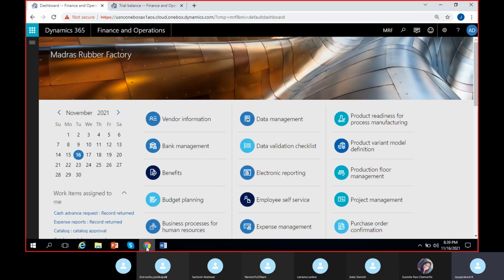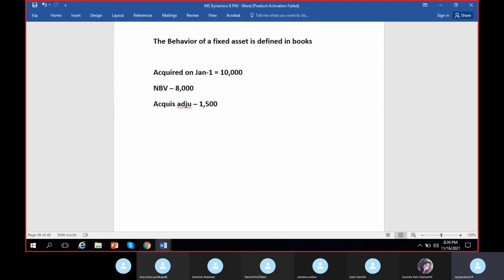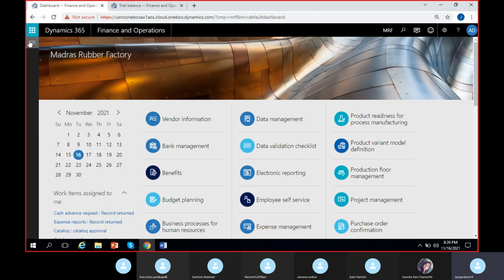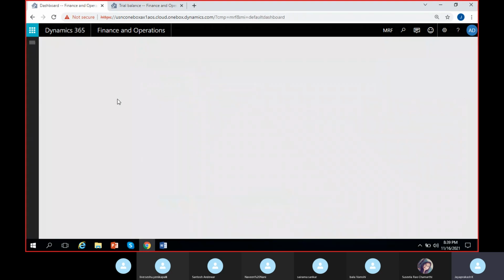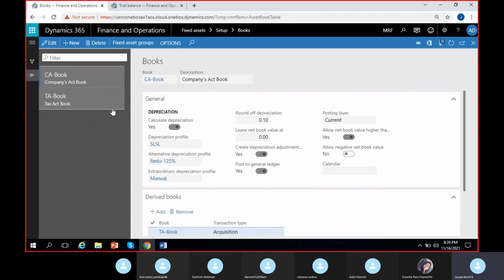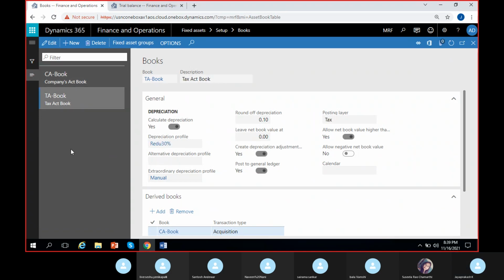Okay, if this is clear until here, the books concept for all of you, we can discuss about that one. If not, let me know if you have any doubts in this books concept yet, or if you want me to explain again, I can explain it, but this is a very important concept. So you got an idea, right? Why we create 2 books or multiple books? All of you?